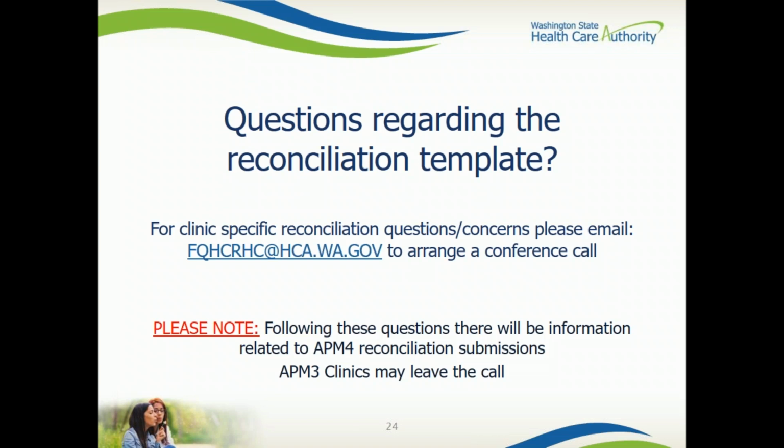Okay, I think we got a correction to the question. They say, I'm sorry, denial codes, not diagnosis codes. At this time, we're not planning to make any changes to the AUP. So if you have some issues specific to your clinic that come up during the reconciliation process of the testing of your sample of encounters, we encourage you to submit a formal letter explaining those findings. That way we can address them and maybe look at some additional data from your clinic in order to support your argument for excluding those findings from your AUP.